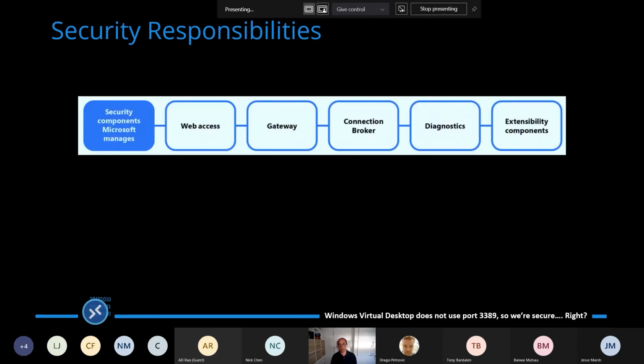And that is based on these components. These components are actually managed by Microsoft for you, and they provide the proper security on top of these components for you. So think about, again, the web access, gateway, connection brokering, all of those infrastructure components that are needed to publish WVD desktops and applications, as well as things like diagnostics and extensibility components.